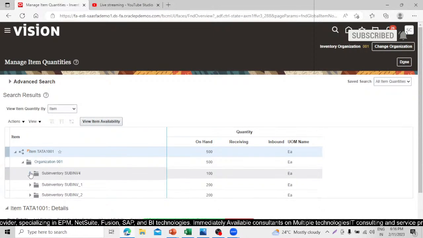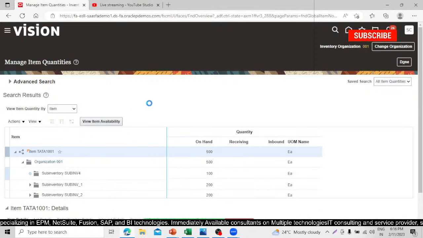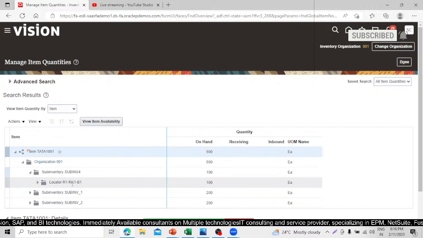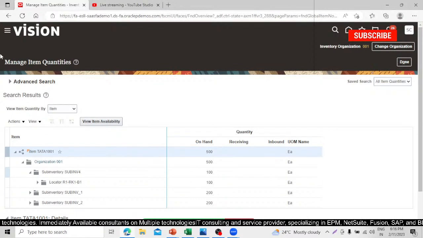Let's expand it. You can see this is our locator R1, RK1 and B1, right? So in this way we can perform the locator control, or you can say the stock control, in our application, right? It's done.